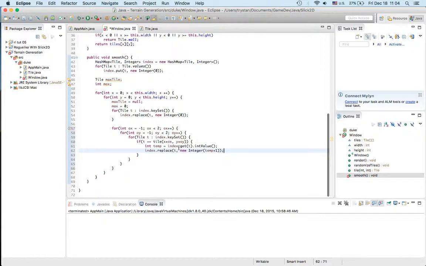So what we did here is, so far we made an index where we add all the tiles that we can have into it, and then now we iterate over the tile system, and we reset all the max tiles, or at least the most tile, the tile that's occurring most often, and the count of the most.